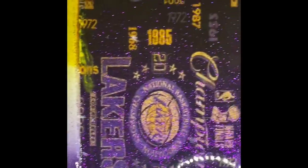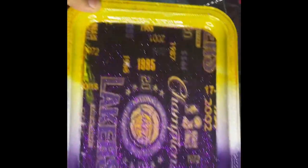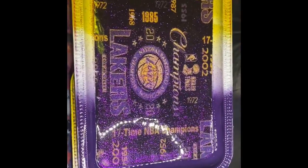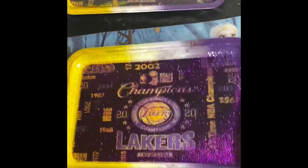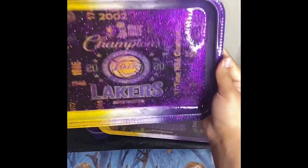Fingers crossed. Thank you guys for supporting. So this is the less glitter, and this is the more glitter. Which one do I like better? I guess it just depends on how I'm holding it.